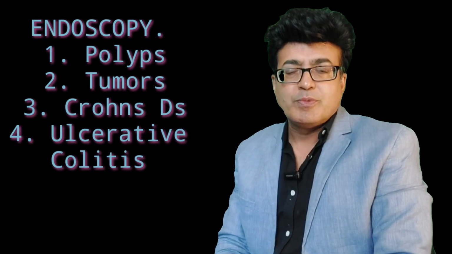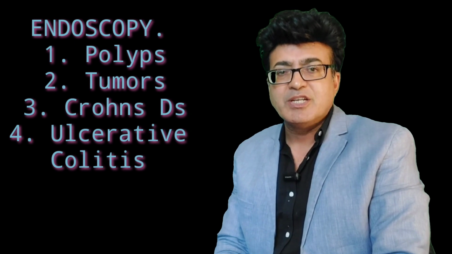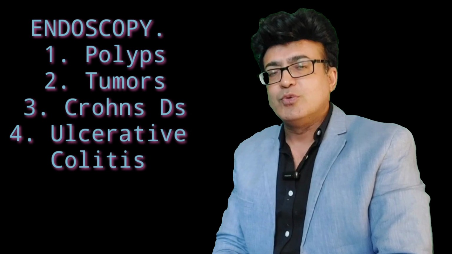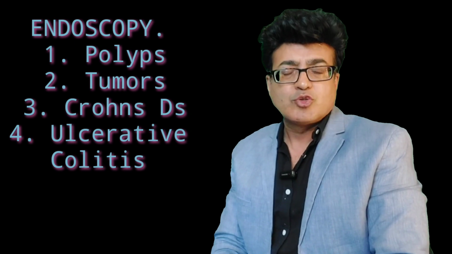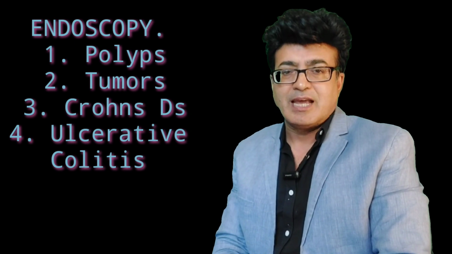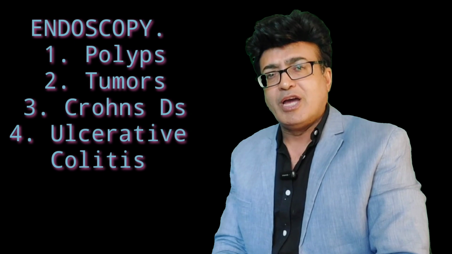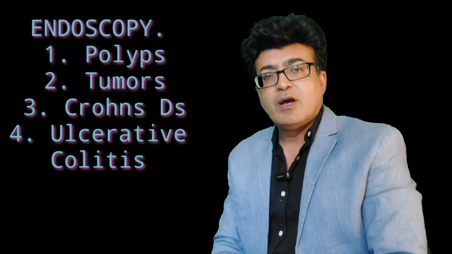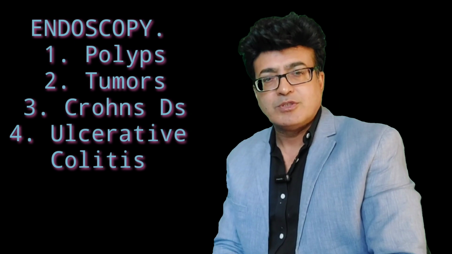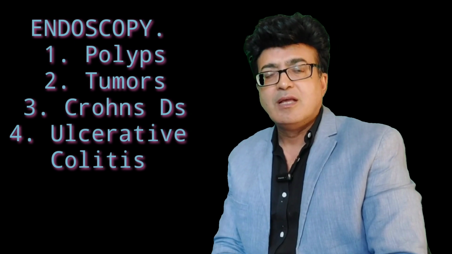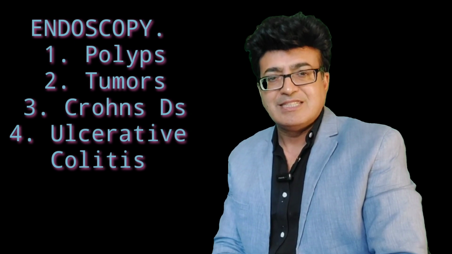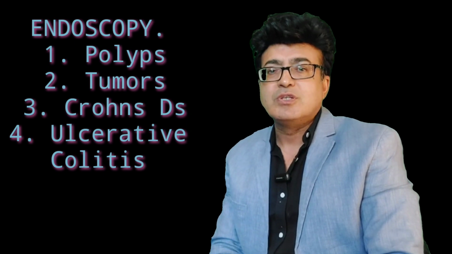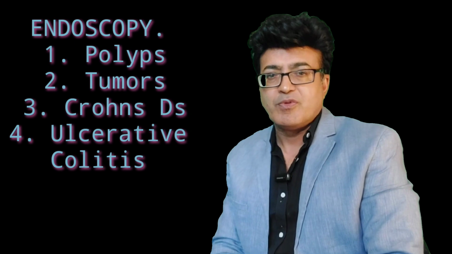Gastroscopy and endoscopy, these two are very important investigations. If there is any pathology related to the GI tract, you can depend on gastroscopy and endoscopy to detect any polyp or lesion or mucosal erosion or any tumor. If there is any suspicion of Crohn's disease, or of ulcerative colitis or ulcerative changes, you can use endoscopy and gastroscopy for that purpose.